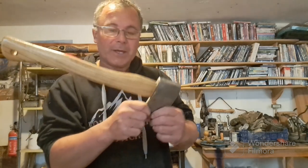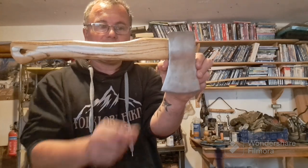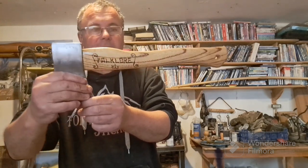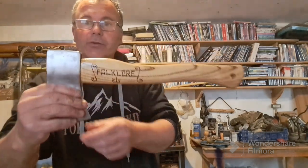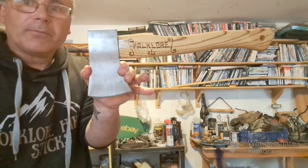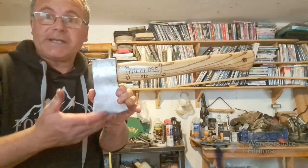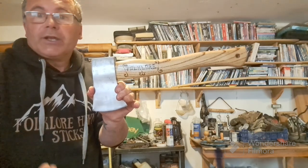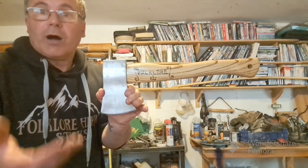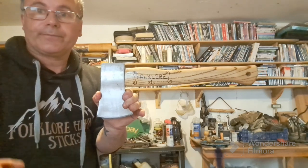It still feels new. But yeah, I think this has come out extremely well. I'm touching it a bit gingerly because obviously it's covered in boiled linseed, and I don't want to get that everywhere. But yeah, I'm going to put this out in the greenhouse now and get it drying. But I think you can safely say this is a marked improvement on what we actually had earlier. And the business end, the sharp cutting bit, what I've done there is a very, very big improvement on what it was straight from the manufacturer.